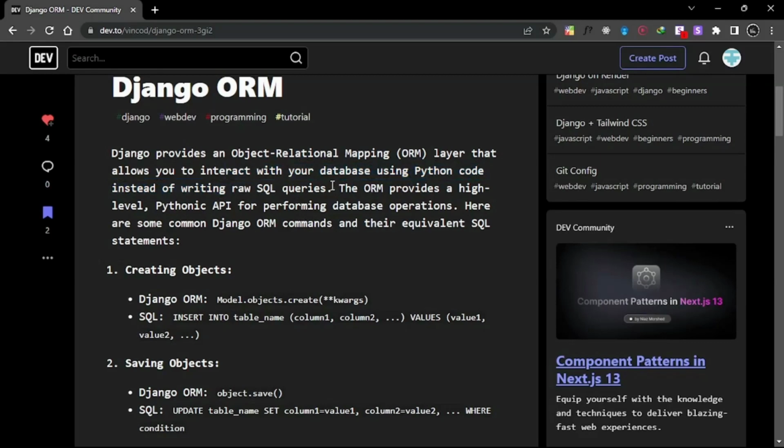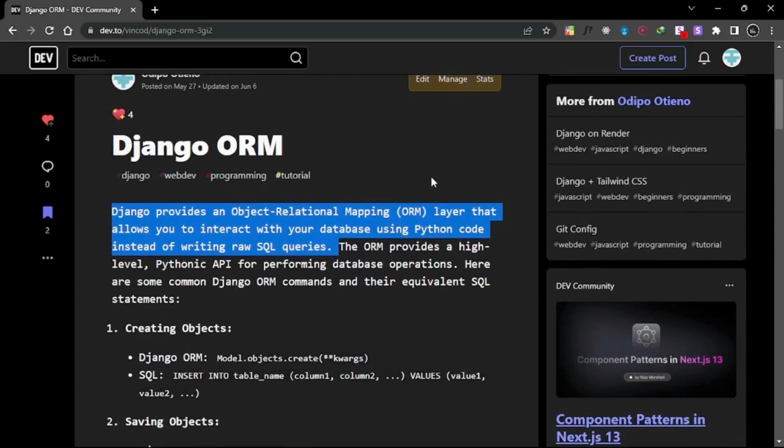So instead of writing SQL queries, we'll just be writing Python code, so you don't have to master SQL and Python separately. You can just code in Python and forget about the SQL part.